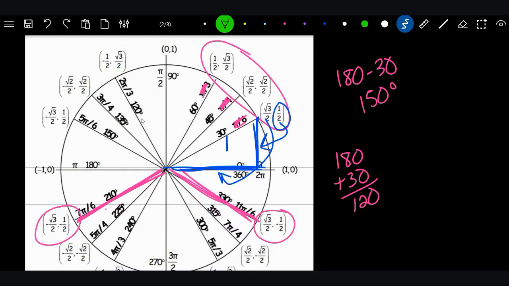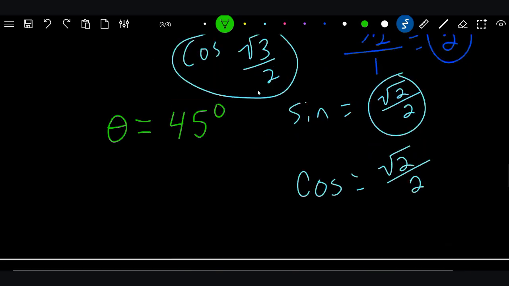The other thing that you could do, if you don't have this unit circle available to you, and I'm going to put this in the comments, you're going to be able to download that PDF. It is in the book on page number 442, but it's not really all filled in on page 442. You can go fill it in if you want to, but it's not all filled in. So if you don't have this available to you, how can you do this?